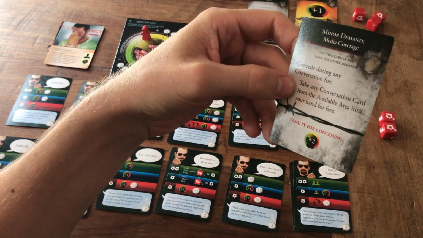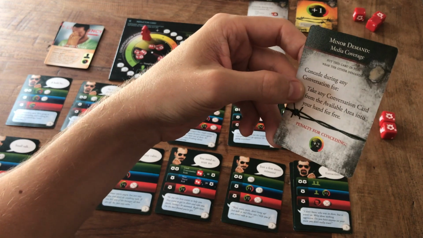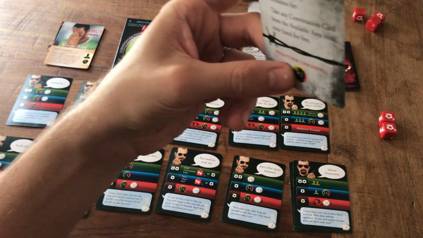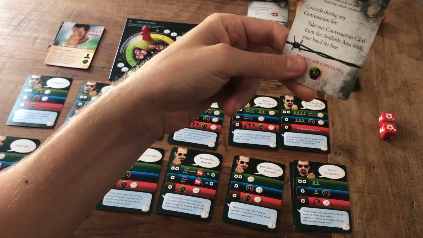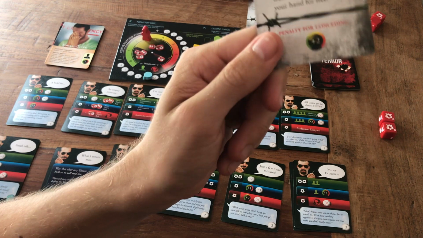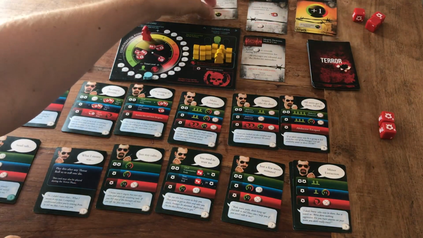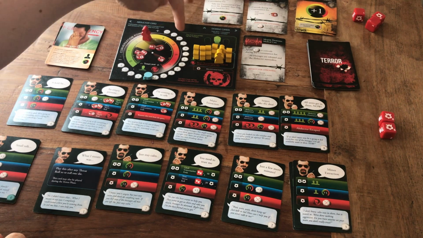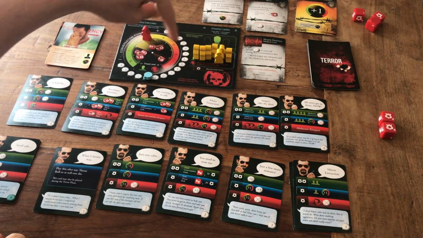Concede during any conversation. Take any conversation card from the available area into your hand for free. Penalty for conceding, though, is 2 threat levels. To be honest, that might be pretty good, though. Because if I can get this for free, it's probably worth me having him go up.